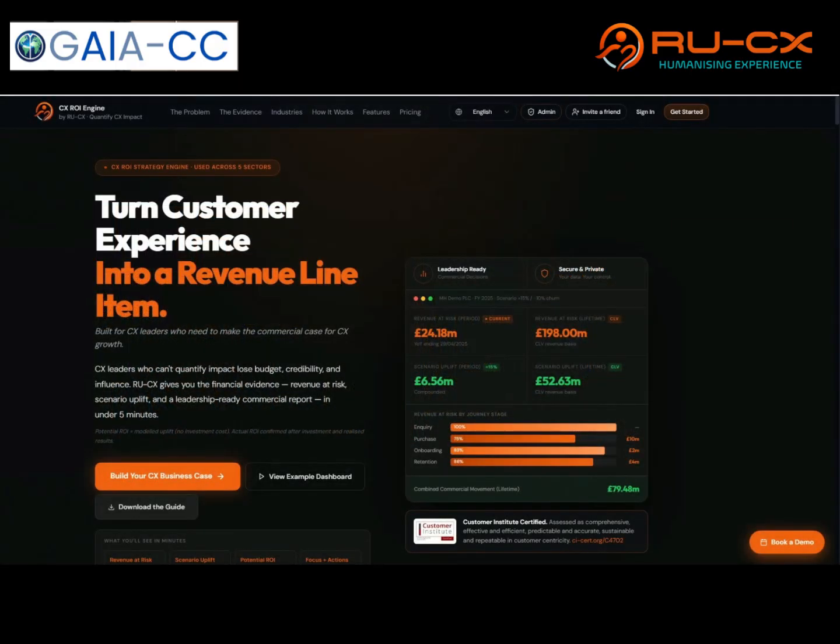Great. So the best thing about this tool, which I purely made for the love of our CX community and the people out there who wanted to make that difference and make that positive impact for their organizations, is that to sign up, to use it, to play with it, it is entirely free. There is no charge.